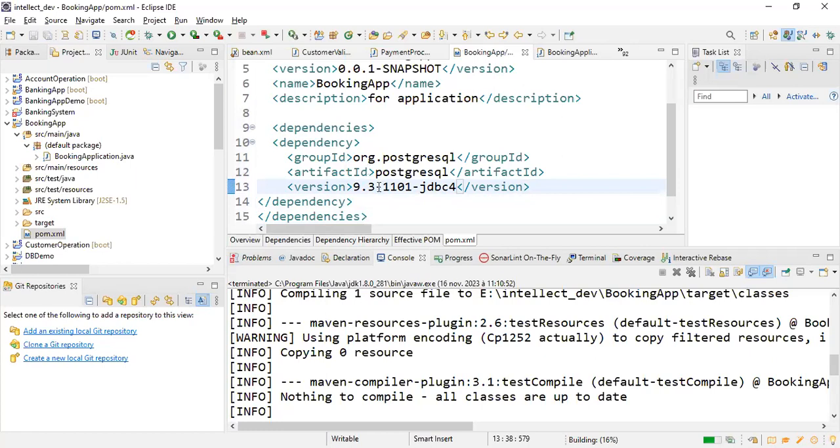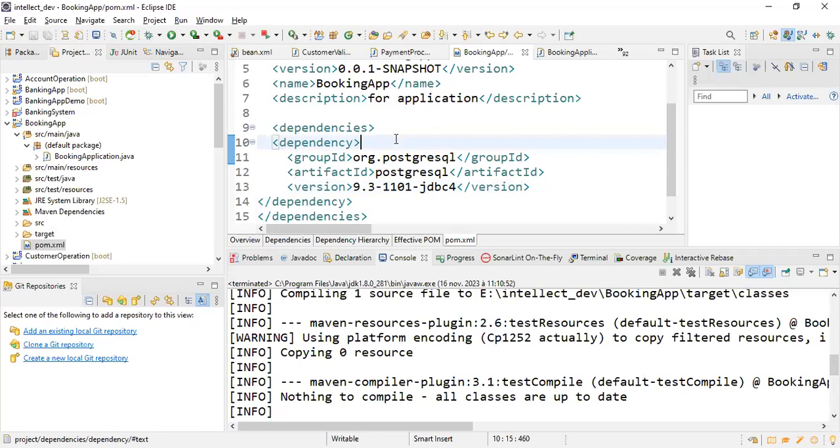You see, if you change the version here, it will automatically download that version. You don't need to do anything else. Correct? It's very simple and easy. So now I will just save. Again, I will run it.